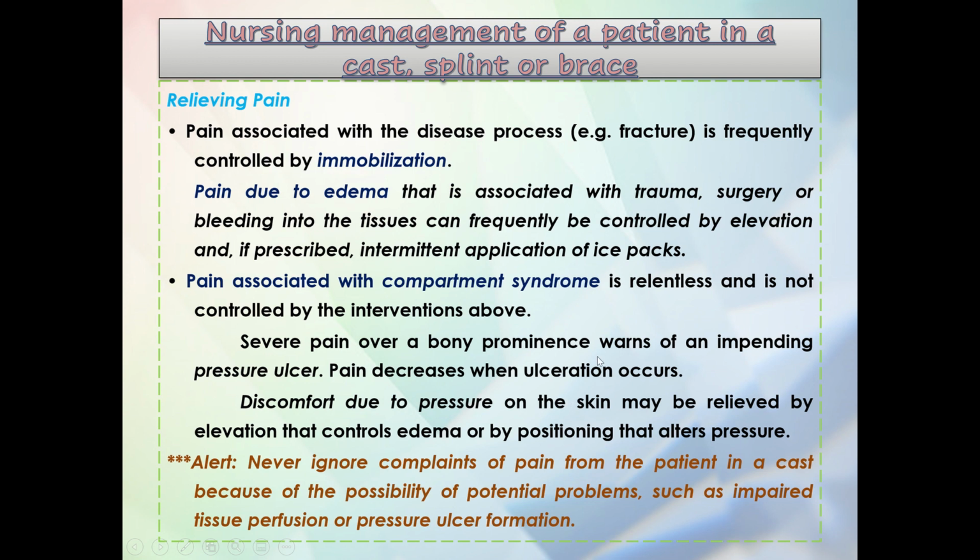So severe pain over bony prominence warns of an impending pressure ulcer. So we also take note of any pressure ulcer developing to our patient doon sa kanyang cast or splint or brace na body part. Pain decreases naman when ulceration occurs. So, discomfort due to pressure on the skin may be relieved by elevation that controls edema or by positioning that alters pressure. So, these are the different types of pain na pwedeng associated sa different problems.